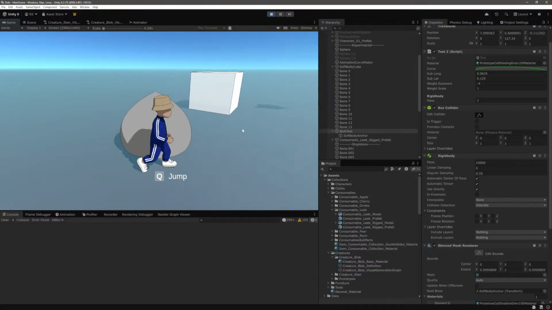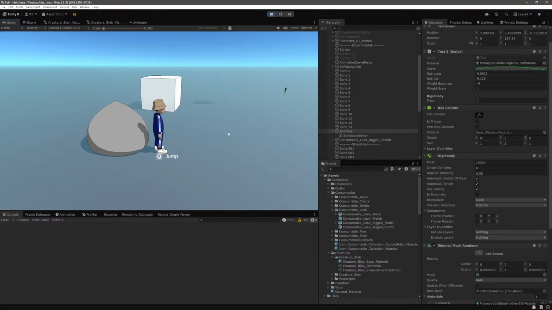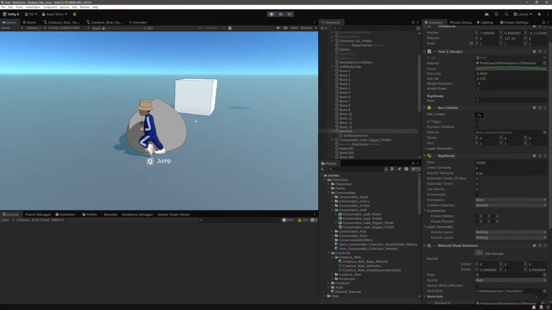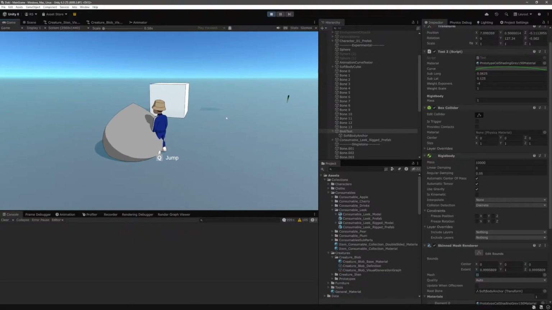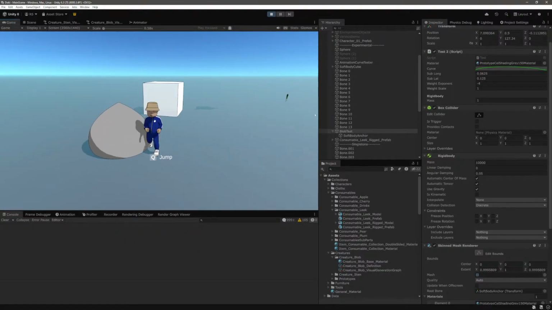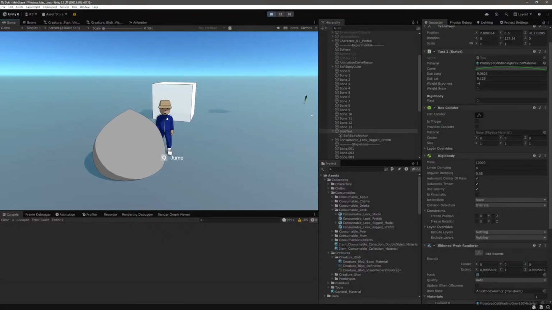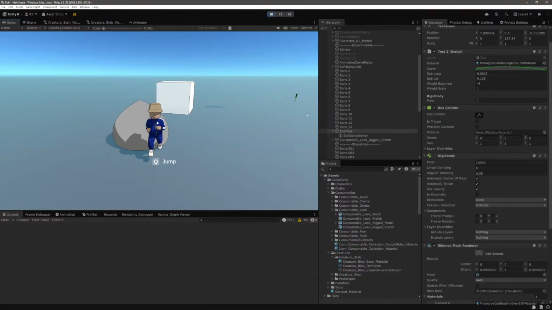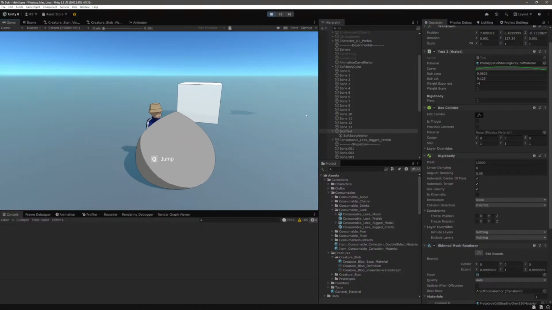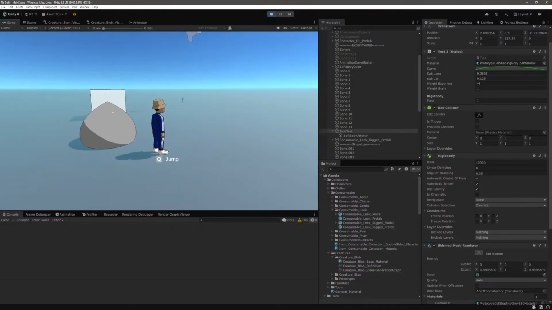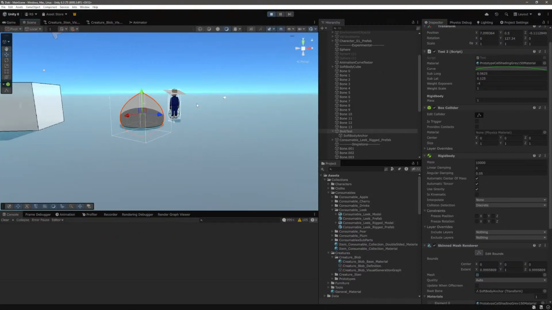We don't want it to take a full stop instantly. I don't know. We're gonna get to it, but I'm not entirely sure I like how this looks. It looks weird.